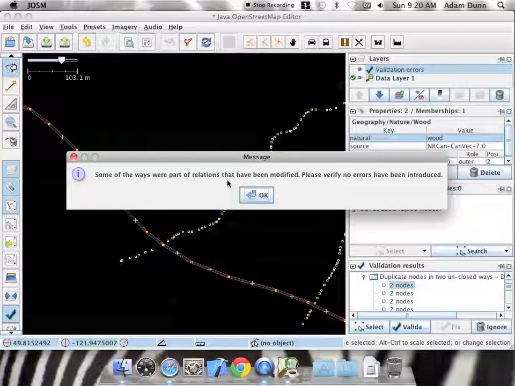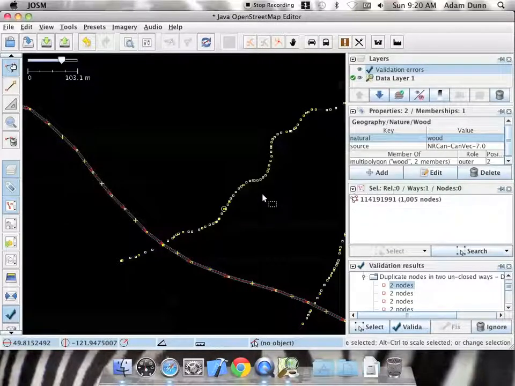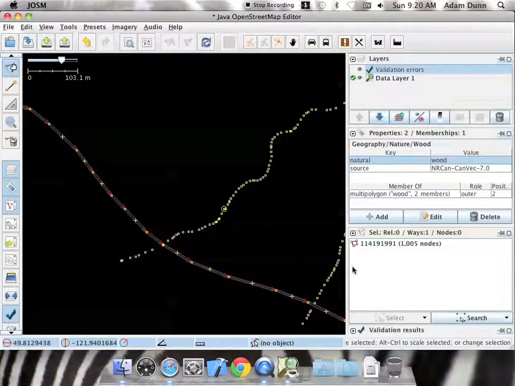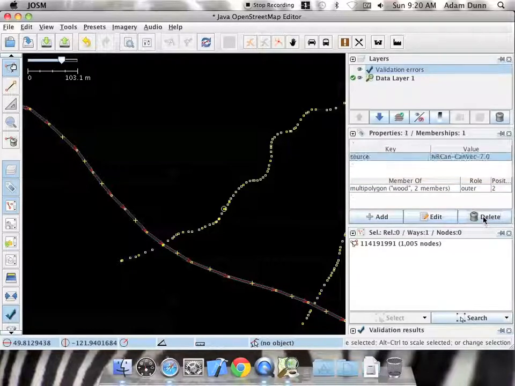Now, because some of the relation was outside, it wants you to verify that no errors have been introduced. Now, because we were merging a way and a relation, we have the tags existing from both. Here we've got the tags for the relation half, and here we've got the tags for the way half. We no longer need the tags for the way half because they're exactly the same. So we can just go ahead and delete those.